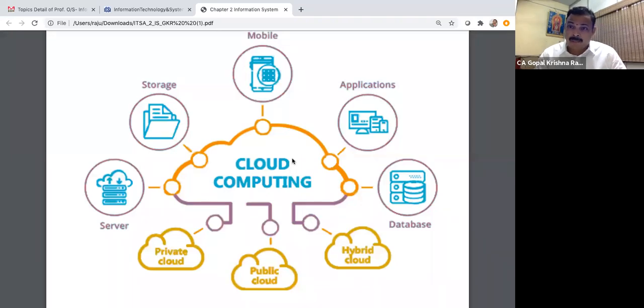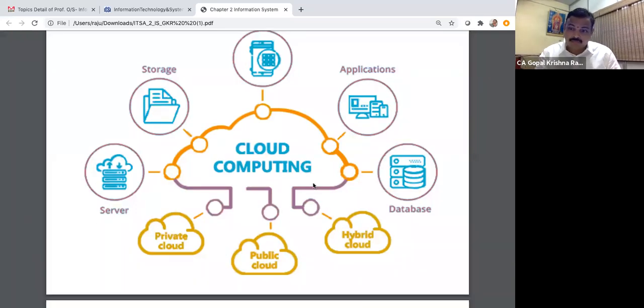So virtually, your entire office data will be saved, stored, processed at a different location. So that is why it is called private cloud. Private cloud means you have your server and you are the owner of that server. You are the owner of that cloud. What is a public cloud? There are companies who will only manage cloud and they'll give space to you. What is hybrid cloud? A combination of both.